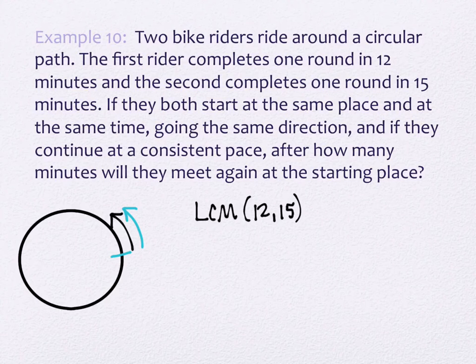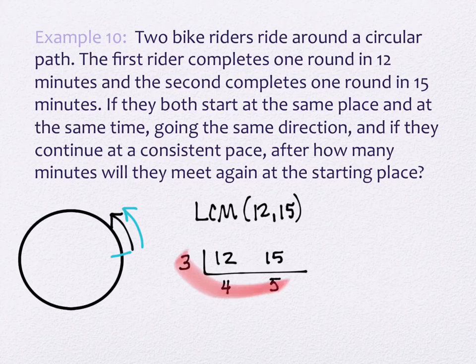15. And we've done this in many ways now, right? In fact, we've done the 12 and the 15 before, so I'll do it in a different way. The first time, we did it with lists. Lists are great, you can use them, but you've already seen that, so we'll do something different. I'll do my division by primes. If you do the 12 and the 15 with division by primes, what do they both divide by? 3, leaving me with 4 and 5. Do 4 and 5 have anything in common? No. So I can't divide any further.